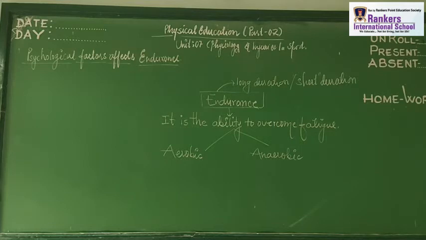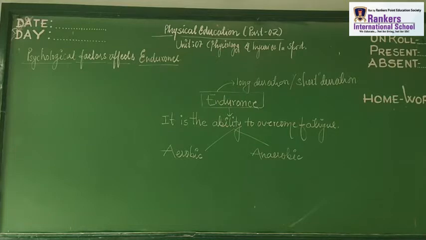Now I am telling you about aerobic endurance. Aerobic means long distance running, and it is cardiovascular. This endurance is helpful for activity of longer duration when the intensity is low. In fact, it is the combination of the respiratory system and circulatory system, and continuous energy and workout is going on. When the speed is low, it delays fatigue and is required for long distance events like road cycling, cross country, marathon, football, etc.